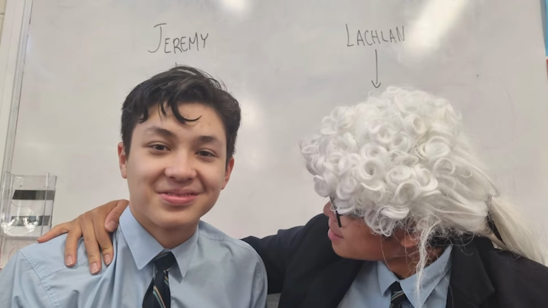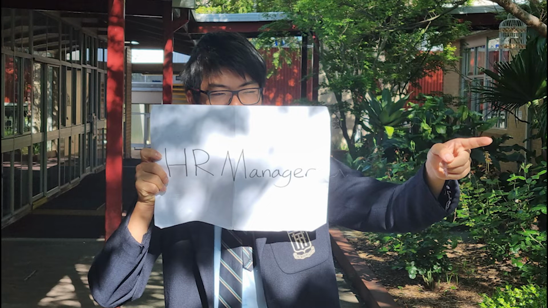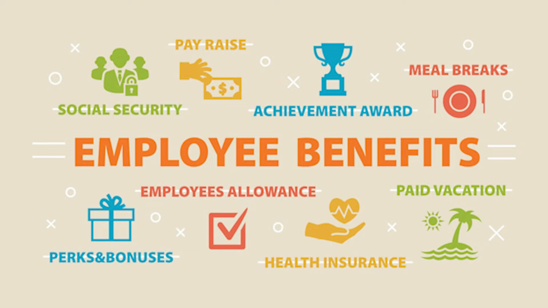Now, Lachlan, tell me, what was the last job you worked in? I worked as a human resource manager for 40 years. So, my role as an HR manager was that I interviewed and hired other people. I sorted out people's pay, benefits, and also enforced company policies and procedures.